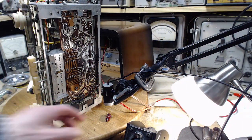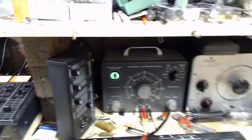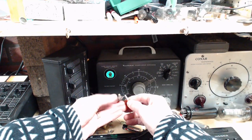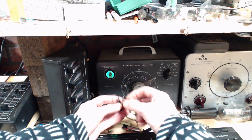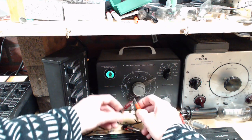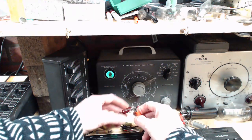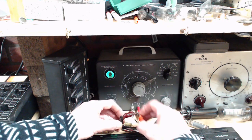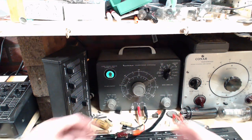I'd be a little surprised if it tests good. I wouldn't expect that to happen. Why would it do this? Jeez, I don't know. Just because it's old? Sitting next to a tube that got stupidly hot because it's the wrong tube? I don't know.